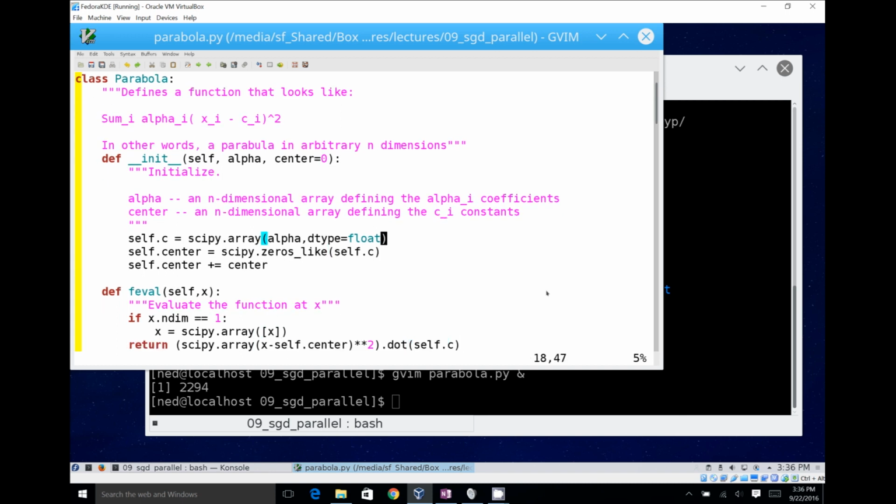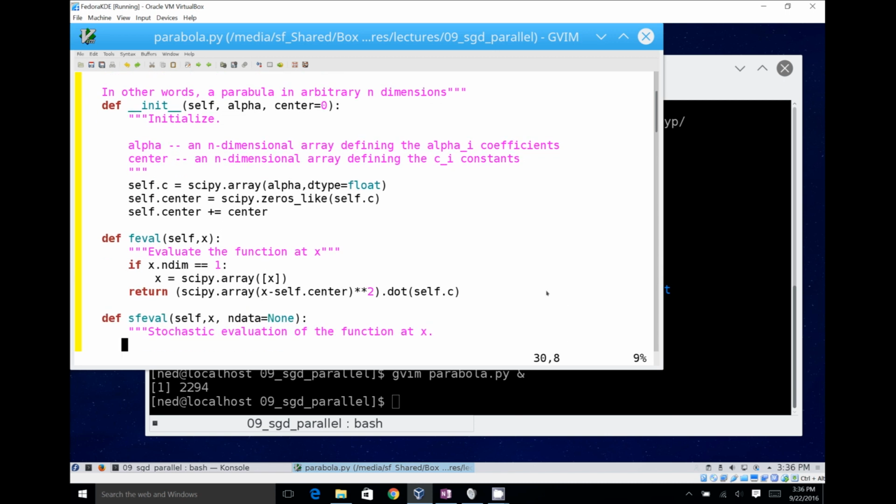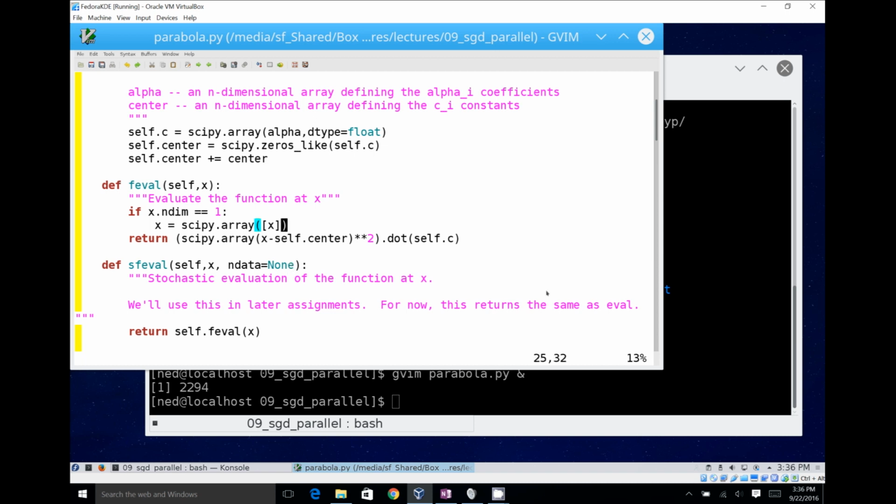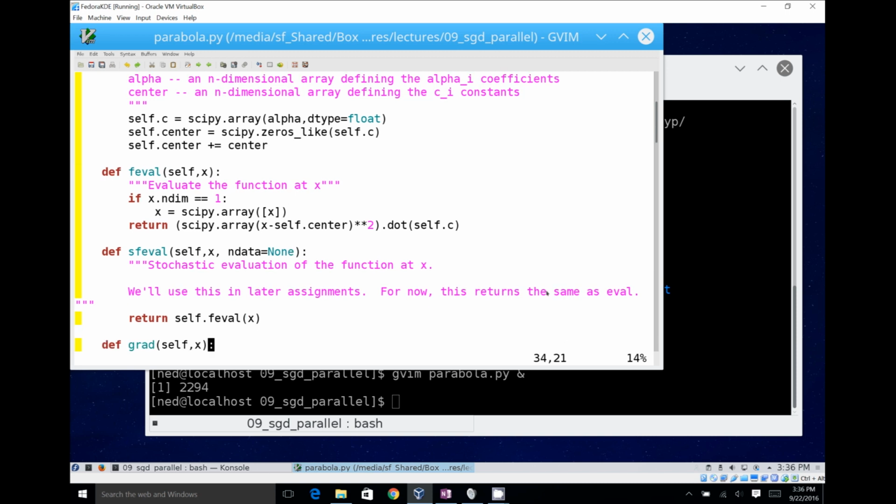So in the initialization function here, we just take in the center and the coefficients. So the coefficients get saved, the center gets saved. Zeros_like is a function I use quite often. It returns an all-zero array that's the same shape as the array that you passed in. So it's very useful for doing things like that. Basically if you pass a 2 cross 3 matrix, that's right, you get zeros. That's right. Okay, so then eval just evaluates the function.